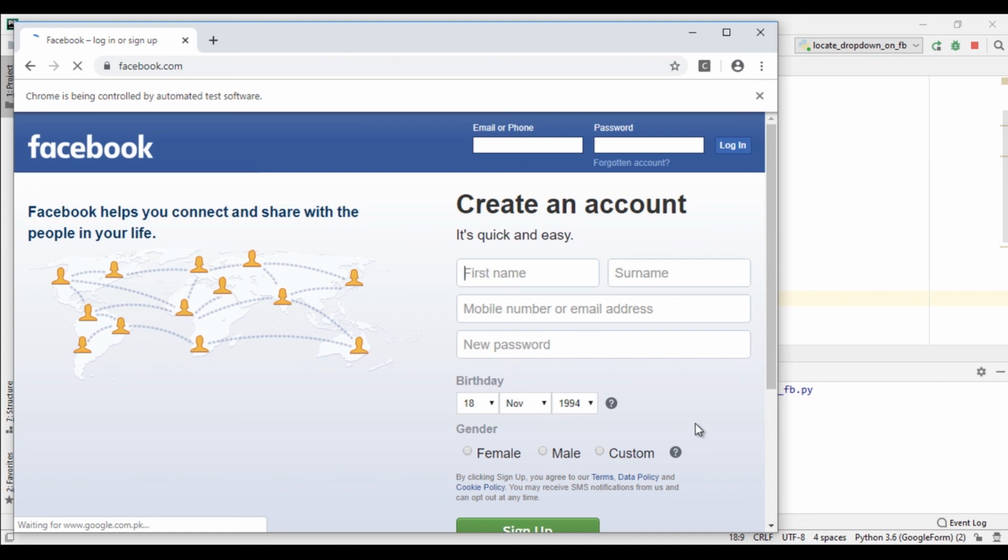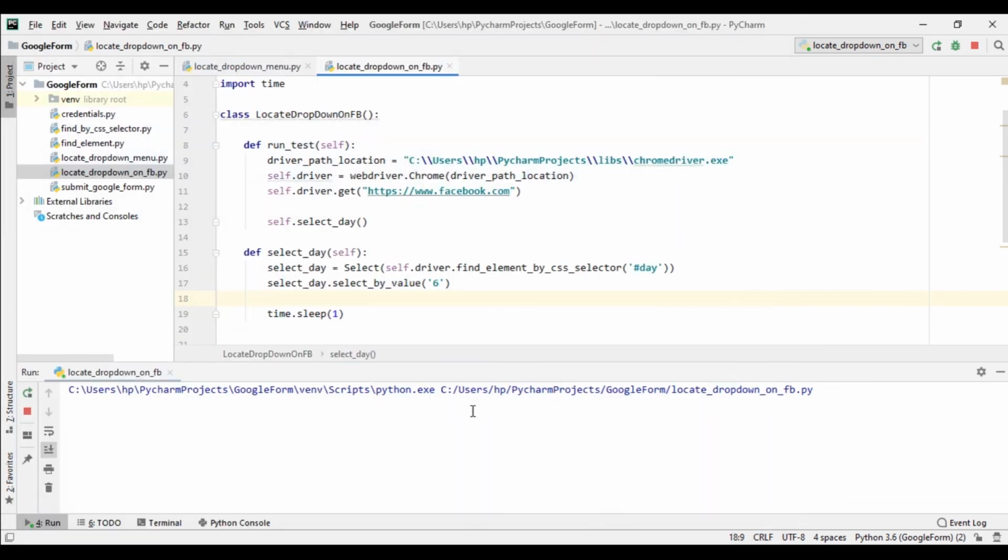See, it's working fine and the value was picked up.